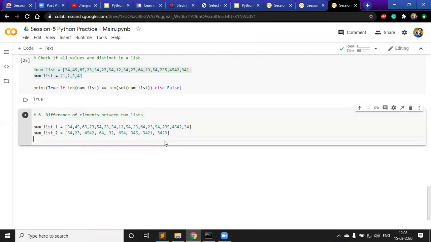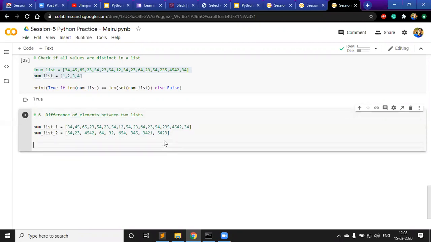First I will need to have unique values. So let me define num set 1, because a set contains unique values.